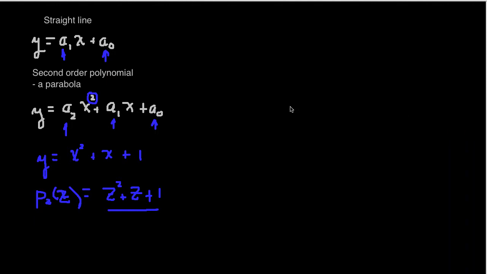So let's see how having 3 points will in fact determine the 3 constants a2, a1, and a0. So suppose I want to find the polynomial that goes through the point 0, 0 and goes through the point 1, 1, that's x equal 1, y equal 1, and it goes through the point x equal negative 1, and y equal 1. So it goes through x equals 0, y equals 0, so this will have a real 0, and goes through the points 1, 1, and negative 1, 1.